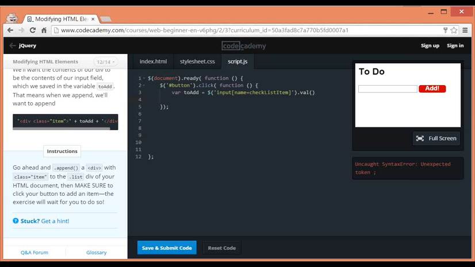So we're doing some HTML, but this is actually jQuery that we're writing, which is JavaScript with some extra functionality added to it. So it is HTML, but we're taking the JavaScript that we learned and applying it to web pages.